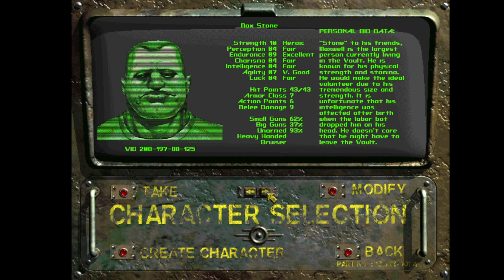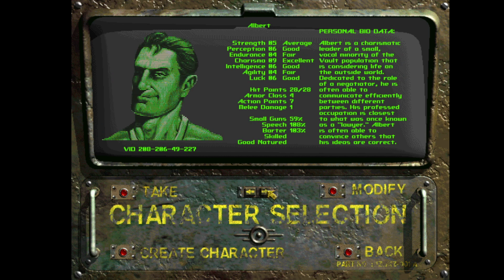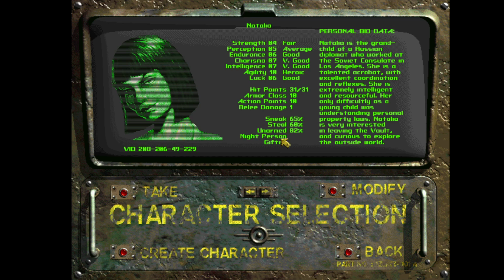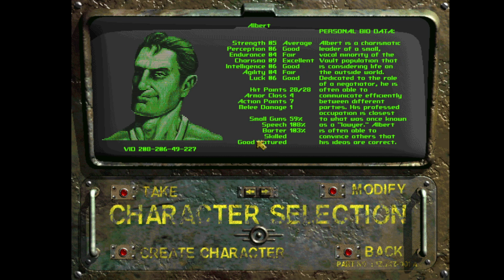So, in terms of what the game gives you, you have three options: Max Stone, Natalia, and Albert. Don't take these three. They've all sort of got flaws to them. Max Stone has the Bruiser trait, Natalia has Night Person, and Albert, I mean, he's okay, but the main fun of these games is making your own character, so I'd recommend creating your own, though you can modify these if you want.